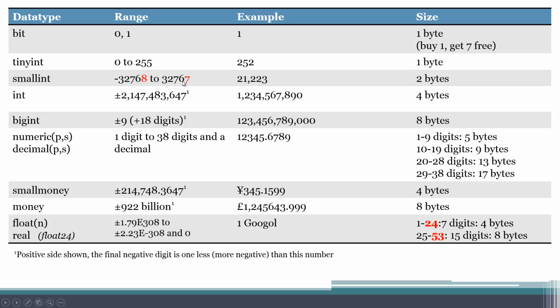Now, for those of you who are wondering, holy cow, do I have to memorize all of this? My opinion, and again, this is just my opinion, is that you don't need to do that. If you don't plan to take the exam and you're just going through this course to gain better knowledge, then really what you need to recognize and remember from these data types is that they get bigger. From tiny int to small int to int, they get bigger. You'll always have your books online available, or you can go and Google it and look it up when you're trying to determine, well, what data type should this be? You can look it up really quick.